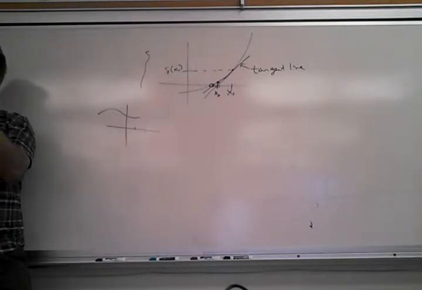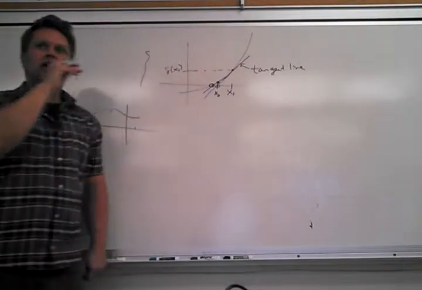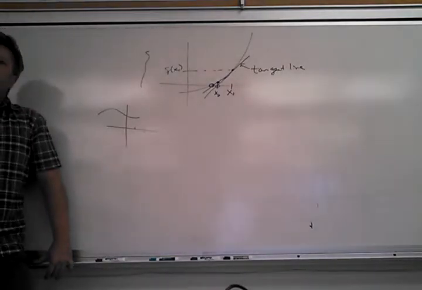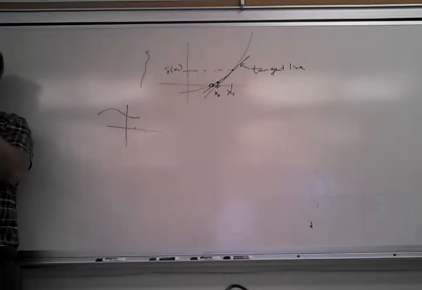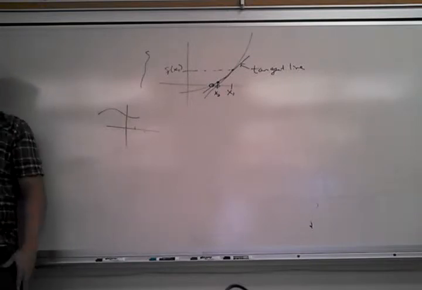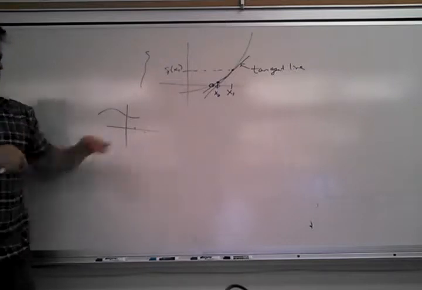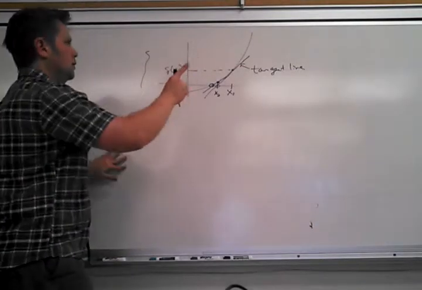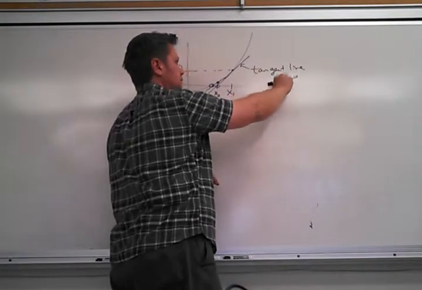You kind of with me? So as long as there is a neighborhood around the root where nothing freaky is happening, not because of the function's fault, but because of some piecewise definition or something, then Newton's method should work. Right? Okay, so we will talk more about where Newton's method fails after we actually learn how it works. Okay, so what's the slope of this tangent line?